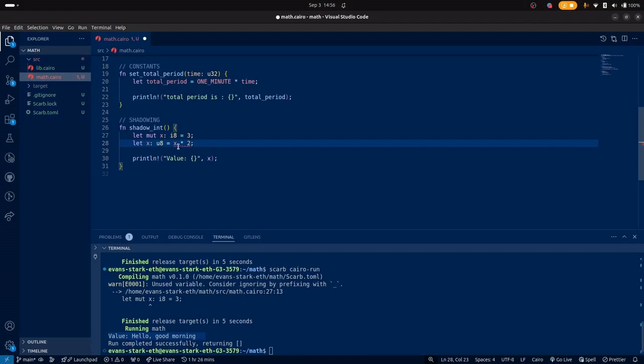So when you pass this x here, it's actually pointing to this. That's the only case where you can use a variable that's already been created before in another variable. In shadowing, you can use this variable here by using it in this variable.